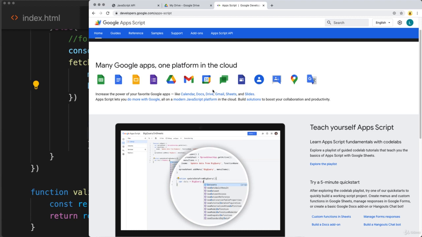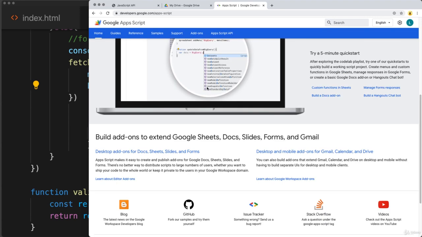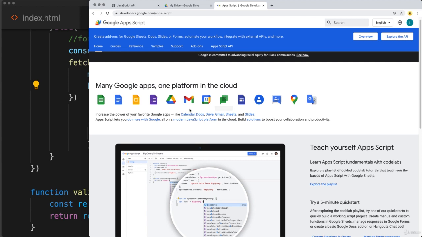There's two different types of scripts to create. There's standalone and bound scripts. So we are going to be creating a bound script within the spreadsheet. In addition, you can also find out more information about Google Apps Script at developers.google.com/appscript, and we are going to primarily be using the mail function in order to send the email and track the information that's being submitted using the post request to our web app endpoint.